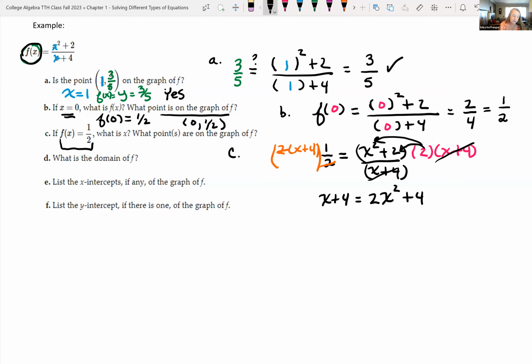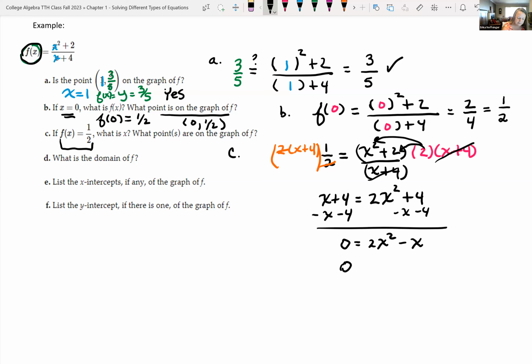So I want to solve for x here. So I have to look at what type of equation I have and how I'm going to go about solving it. I notice right here that I have a quadratic equation. So a lot of times with quadratic equations, we want to set it equal to 0. So I'm going to subtract x on both sides and subtract 4 on both sides. I get 0 is equal to 2x squared minus x. Well, 4 minus 4 is 0.